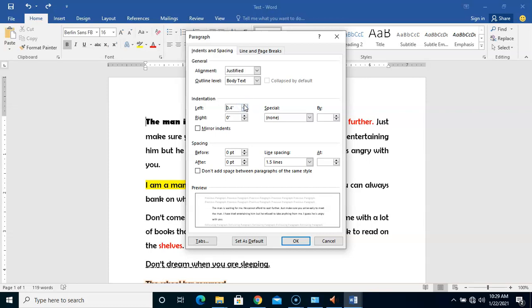By default, your indent is always 0.5 inch. Not 5, 0.5 inch. But you can reduce or increase it depending on how you want the indent to look. It's your choice, but by default it's 0.5 inch, which is always very decent when you use it. Some people use twice that, as much as 1.0 for their indent. But the most used indent is 0.5 inch. So you need to understand that.